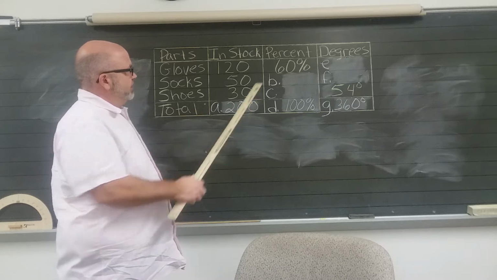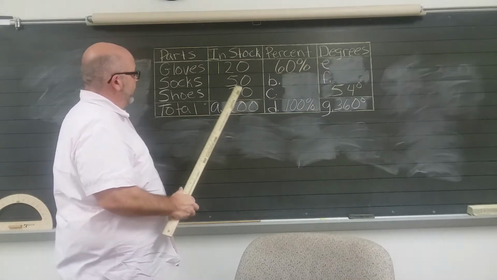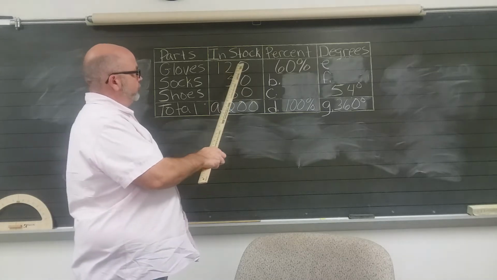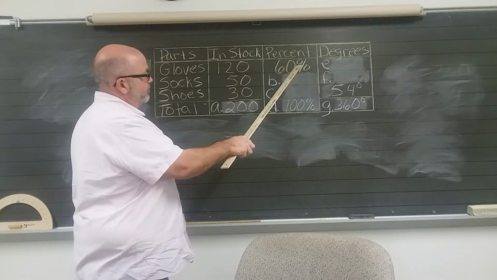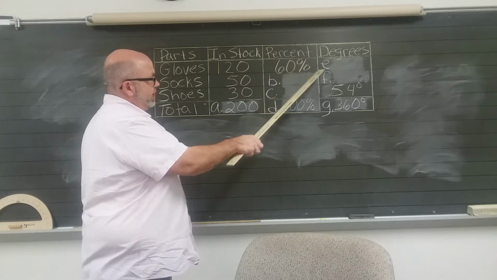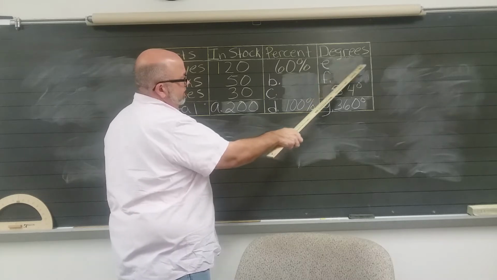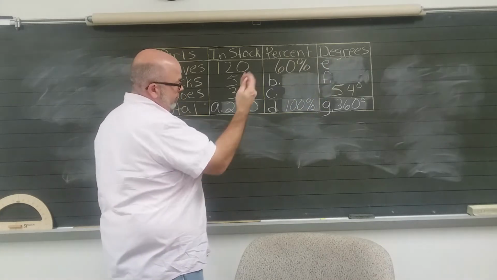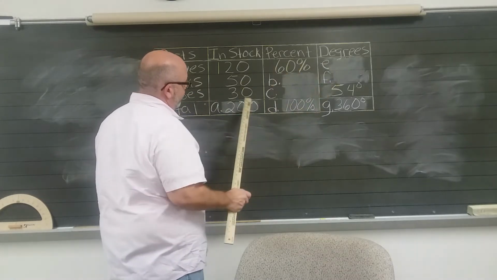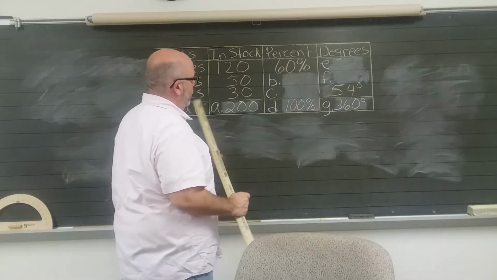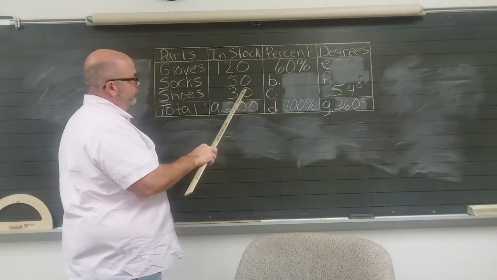Now, to solve these missing numbers, use proportions. Okay? So these numbers work together. On your circle graph, the 120 gloves will be represented by 60% in an angle on your graph. So whatever this degrees is, you'll draw an angle on your graph, and that's where the 60%. So 50 goes with B and F, 30 goes with C, and 54. So let's figure one of these out. Let's figure C out.